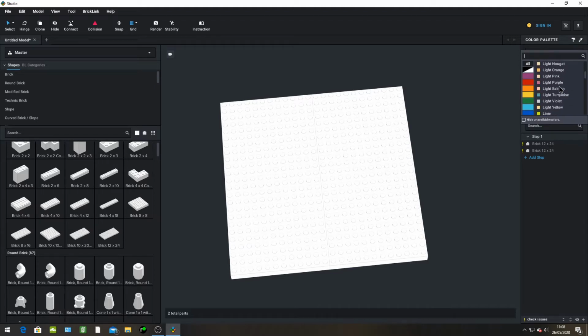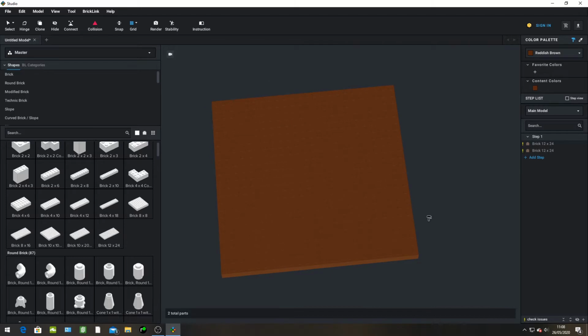A lot of medium dark pink. We have light salmon. We have coral. Oh, we could do trans colour. Well, mind you, transparent won't be very good for a floor, I don't think. Nice woody colour. Go reddish brown. Yeah, that looks very nice. Nice reddish brown!